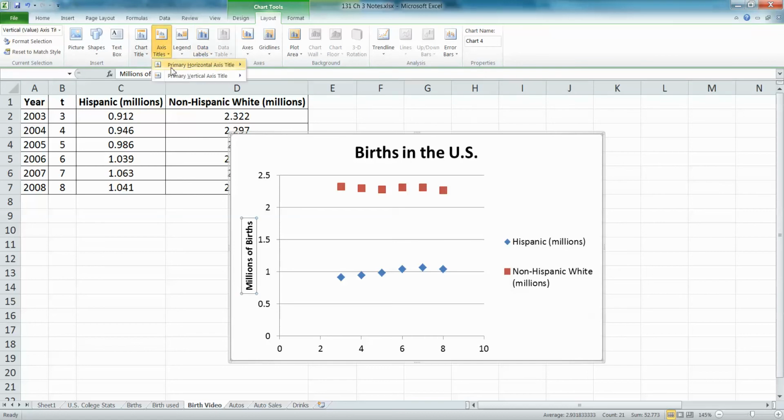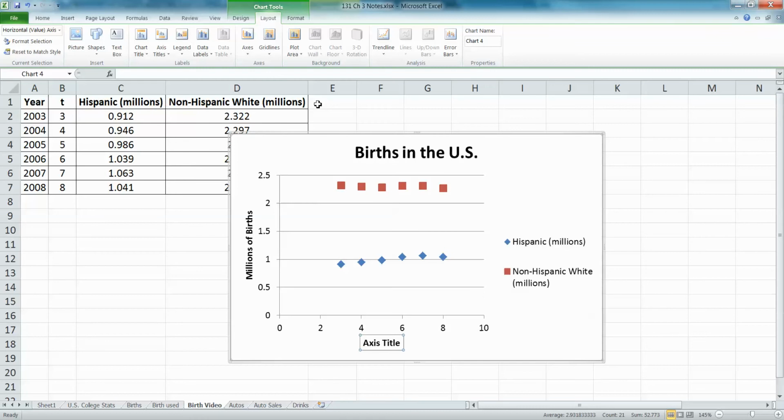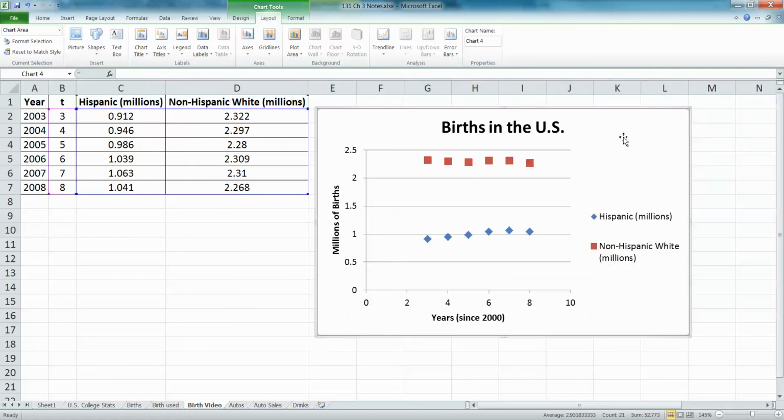And then down here we have the horizontal axis, there it is. And this was years since 2000. You have to tell it what the since is. You can't just say years, because 2 would be year 2, which we don't know. The U.S. didn't exist then, let alone would we know what the births were. Not that there weren't people here, but we wouldn't know what the births were. Okay, so there we go. We've got our births, our millions of births, and our years. Great. If you wanted to say millions here, that's fine too.